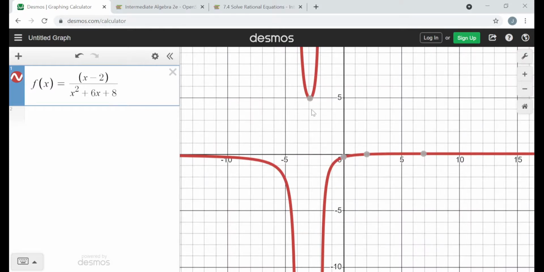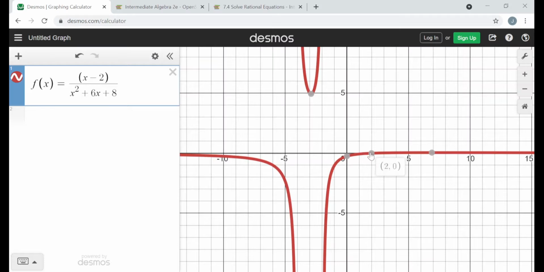There's a picture of all the ordered pairs that are contained in this function, all the inputs and outputs that satisfy this rule. I can highlight some points here, like here, 2, 0. If x were 2, the value of f would be 0. You have 2 minus 2 in the numerator, that'd be 0, and something that's not 0 in the denominator. Here's another one, 6.899, 0.051. And 0, -1/4. If x were 0, the output would be -2/8, which is -1/4. And so on, and you can find other ones.